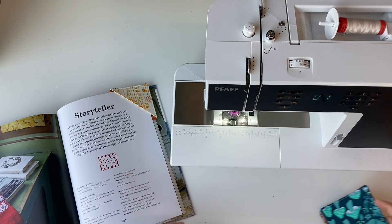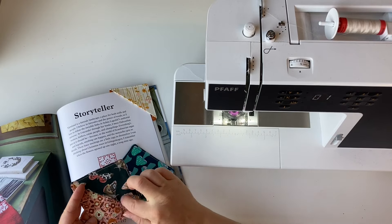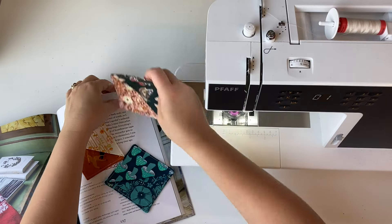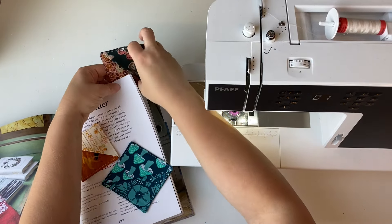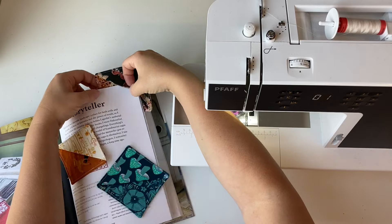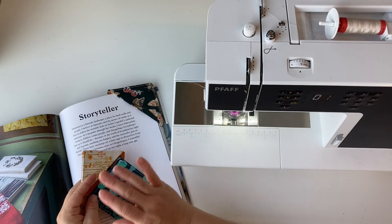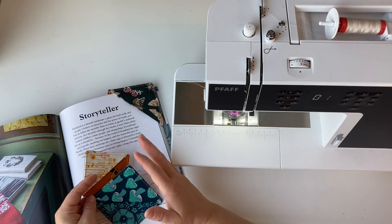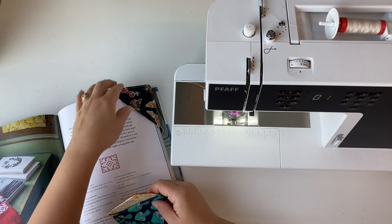It's bookmark corners. I've done up several of them here. These ones are made with a four inch piece and this one is a little smaller, made with a three and a half inch piece. You just pop them on the corner of the page and you're good to go. Really great little stocking stuffers — make one if you're buying someone a book as a Christmas gift or a birthday gift; it really helps personalize it.